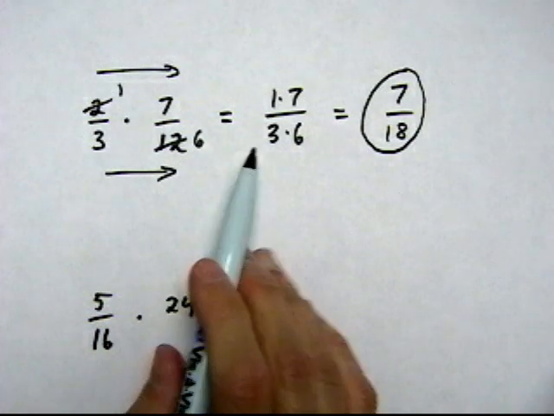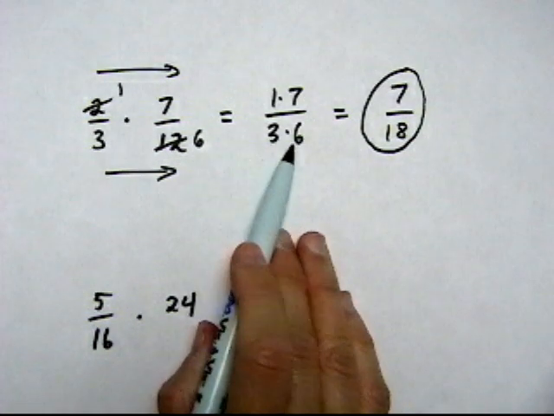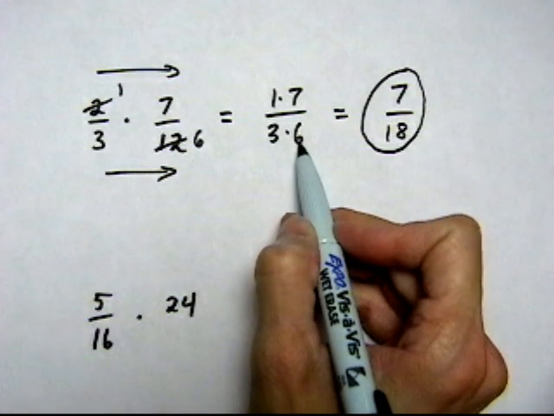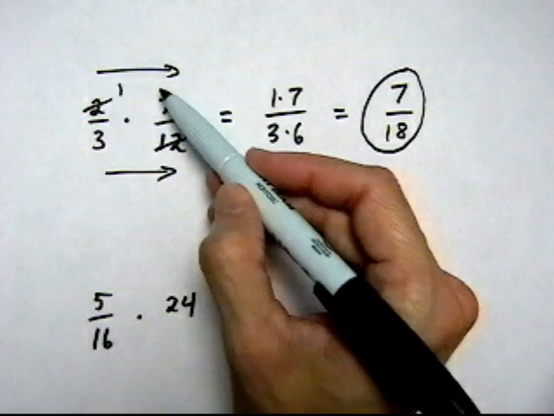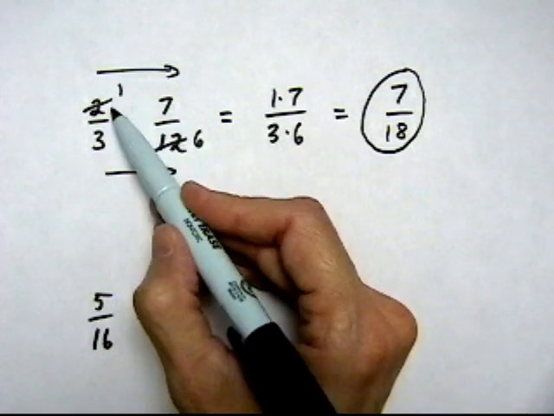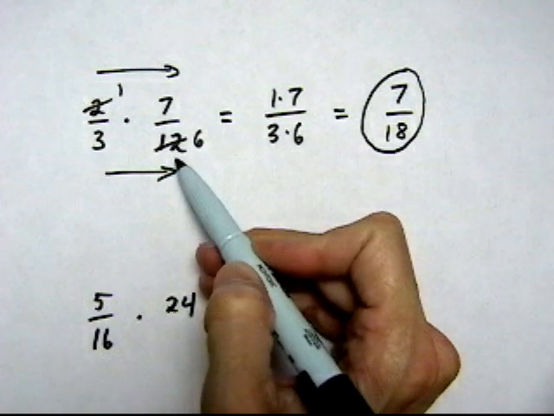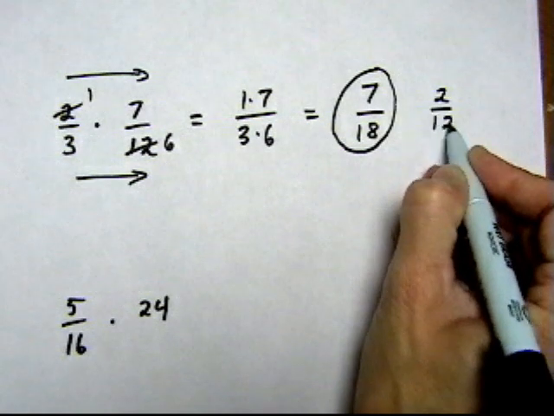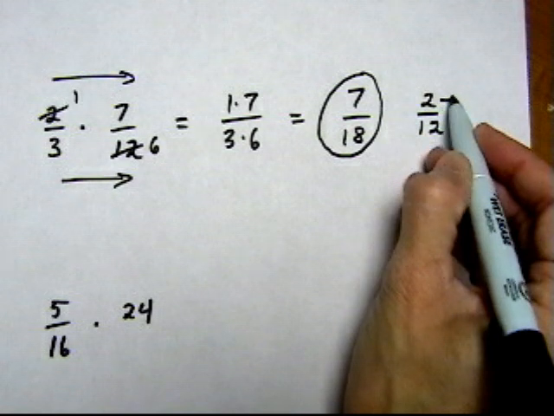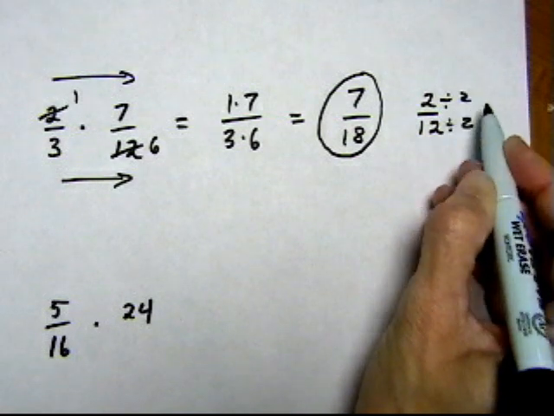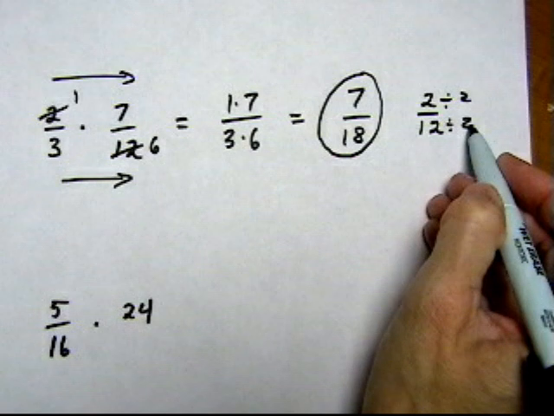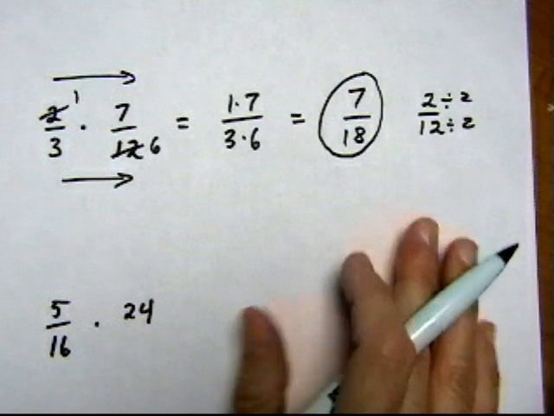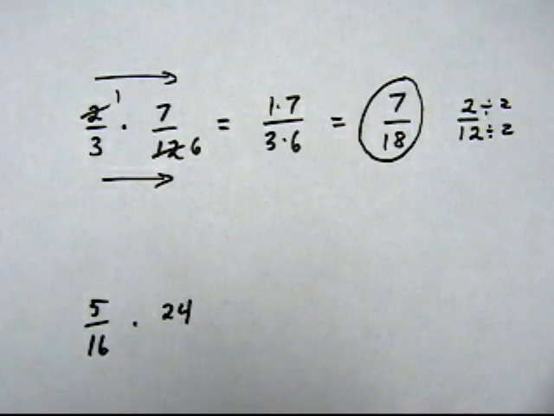And notice that we did not cancel common factors when there were 2 common factors in the denominator. So 3 and 6, we can't divide out a 3 from both of those. And that's because you have to cancel from top to bottom. So if I divide out a 2 on this one and a 2 on the bottom on this one, if we look at that off to the side, we had 2 over 12. If we divide a 2 from each one, we're really dividing by 2 over 2, which is 1. So we're not changing the value of what we have, we're just changing what it looks like. And that's why it's okay to cancel out from top to bottom.